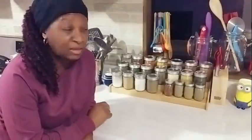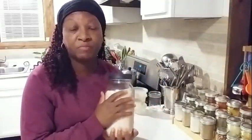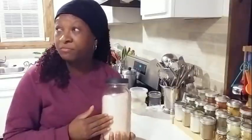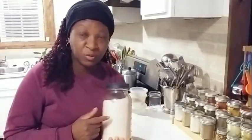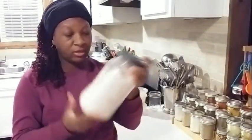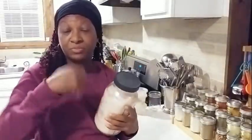My salt is in a much larger container. I'll show you that real quick. So my salts and sugars I keep in these half-gallon jars right here. These are perfect for putting salt, sugar, oatmeal, farina, anything like that that you may use on a regular basis and you would like to see out on your counter, then this right here works just fine. And I have inside of this jar some pink Himalayan salt, which is what I use. And this is pretty good. I like having this big thing out on the counter. I just grab my spoon and get it out as I need it. Works perfect for me because I cook every day.